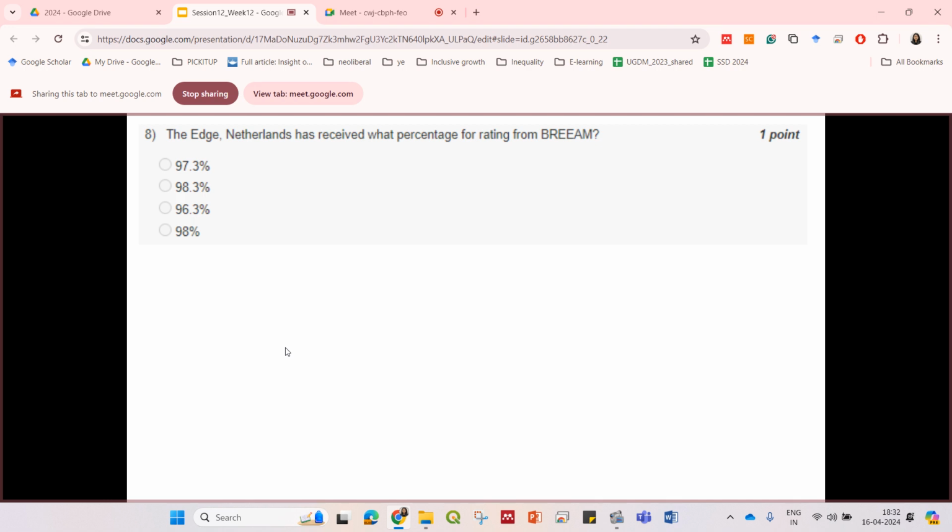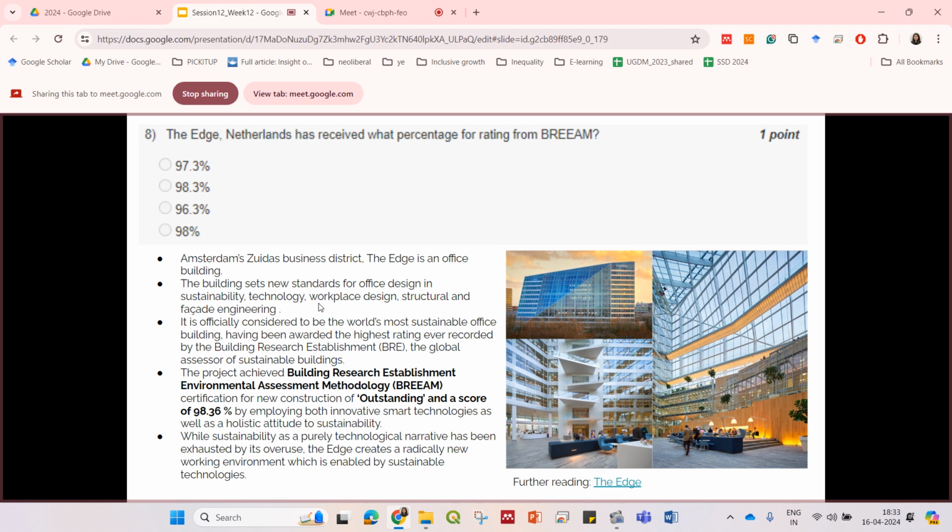Moving on to the next question, which is: the Edge, that is in Netherlands, has received what percentage of rating from BREEAM? And you have several options: 97.3%, 98.3, 96.3, and 98%. Like there is a LEED rating, we have GRIHA in India, and BREEAM is another kind of rating system, which gives certification for new construction of a building, which has been awarded in this case to a building called the Edge.